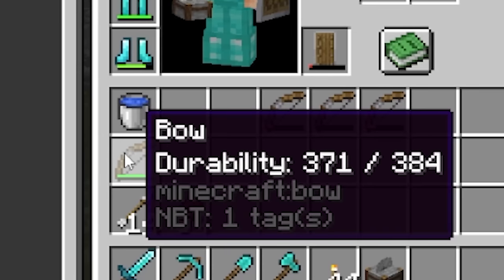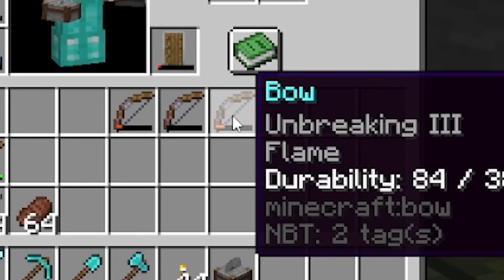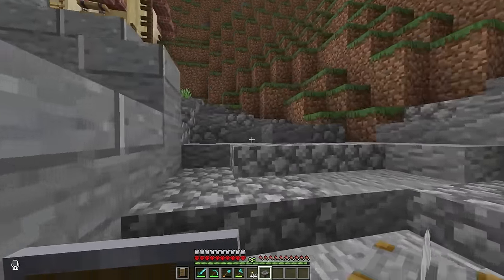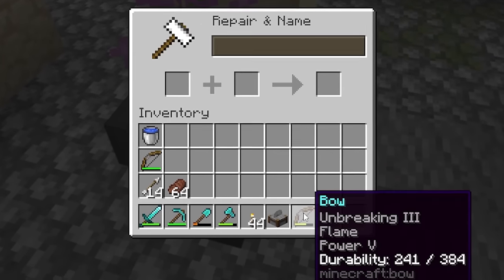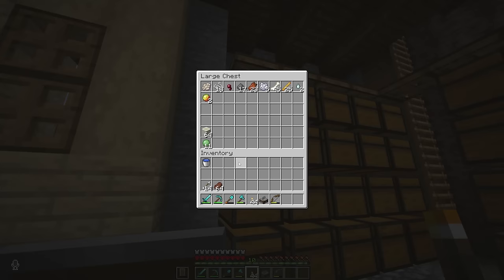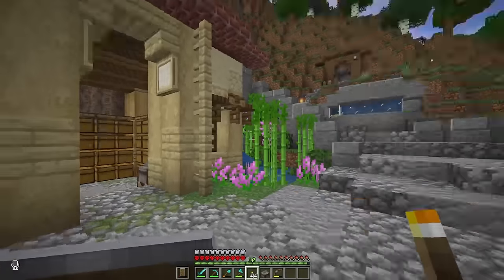But this basic bow is not really doing it. I do have 2 power 4 bows with flame and unbreaking 3 here from all of the fishing I've been doing, so hopefully we can combine them and they have enough durability. That'll be 6 levels, and then that's 12. Okay, I think that's going to be working in our favor, and that's a decent amount of durability, especially with unbreaking 3. Any luck? No, I've got no arrows in here either. Okay, right. We're just going to have to risk it, I guess.